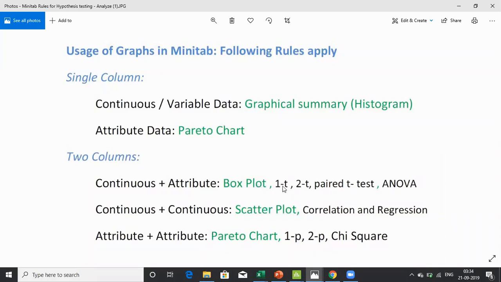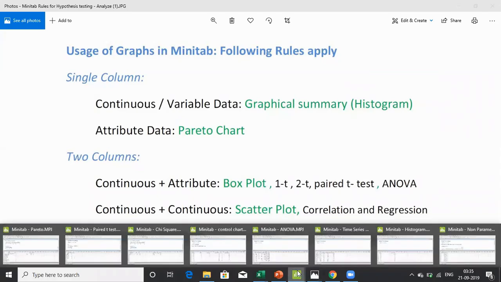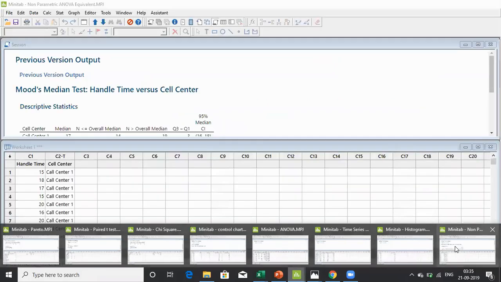And if it's just one variable, we look at a 1-sample t-test. And if it's two variables, we go for a 2-sample t-test, or paired test. And if it is anything more than 2, we go for an ANOVA test. And this is in case the data is normal. If the data is not normal, then we go ahead and perform a non-parametric test, which is something I would like to show you once again on Minitab, so that you get a little more idea on how it is done.